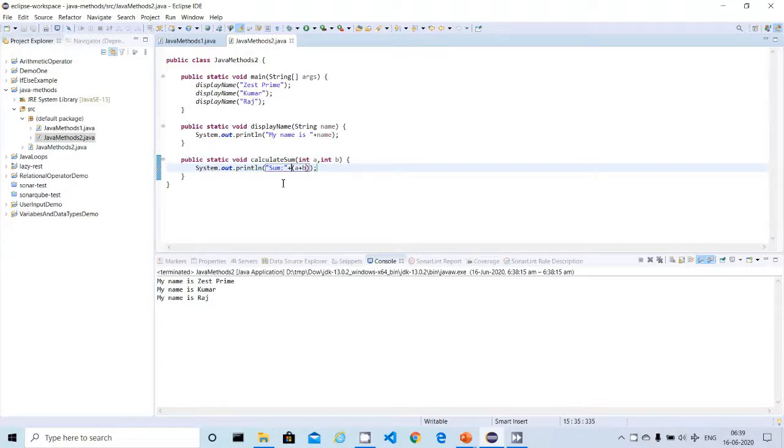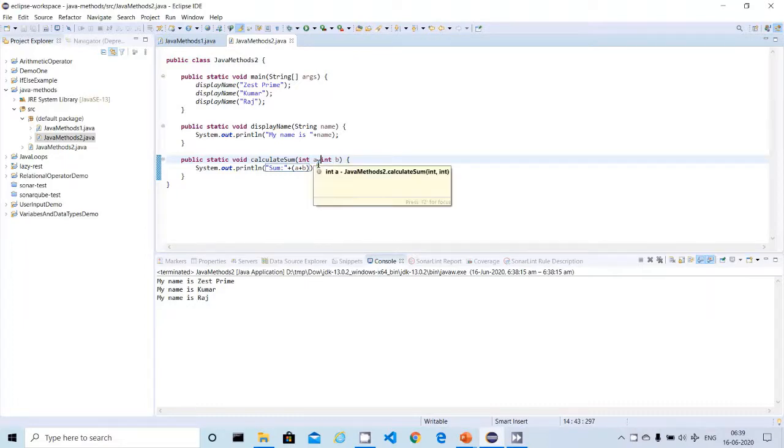If we see this example, it's very simple. We are not returning anything, but we are taking two inputs. As per the previous example, we had taken one input, but here we are taking two inputs, two integers, separated by a comma. You can take different types of data types, and they should be separated by commas. You can take integer, string, float, double, or any combination, but all the data types should be separated by commas, and you can use those variables inside your method.